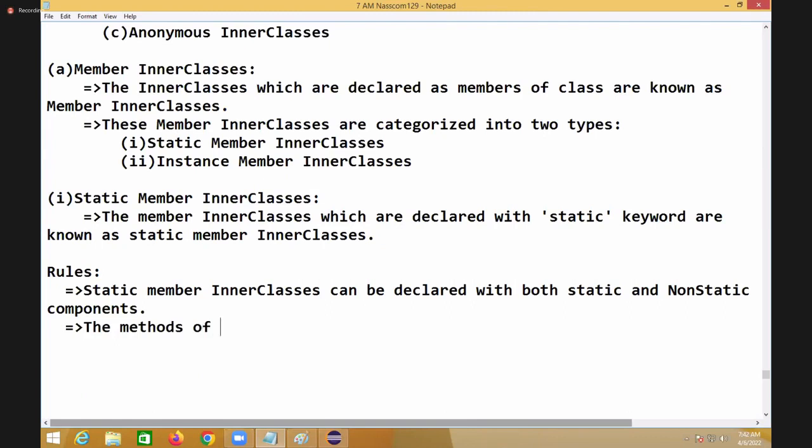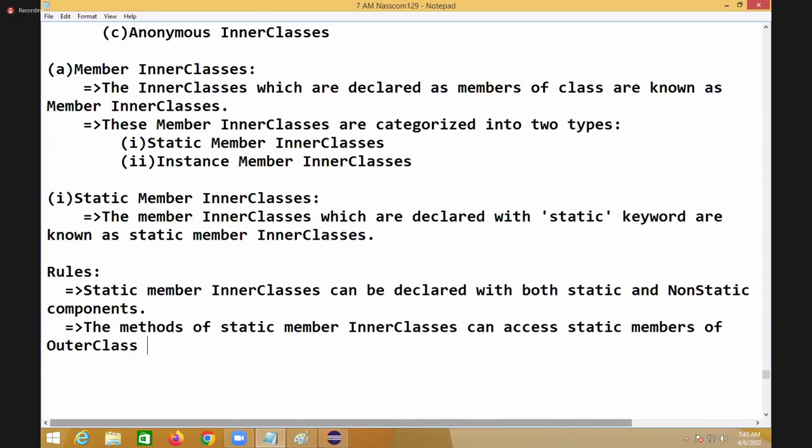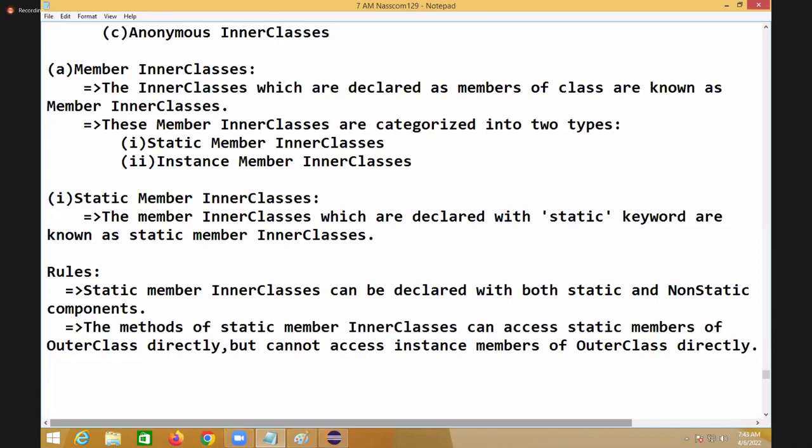The methods of static member inner classes can access static members of the outer class directly, but cannot access instance members of the outer class directly. They cannot access.